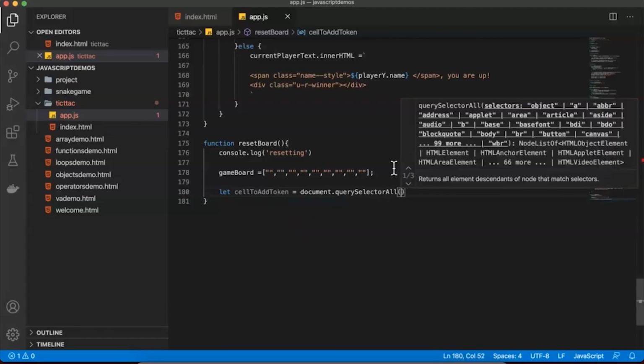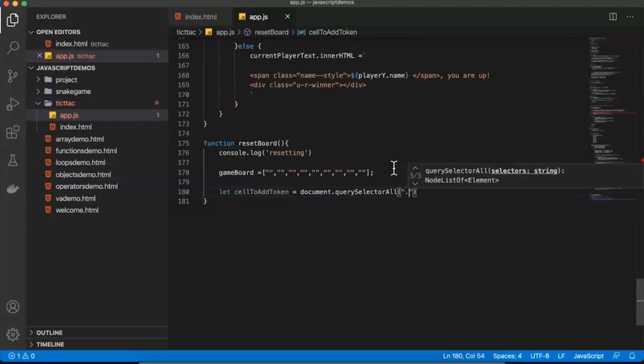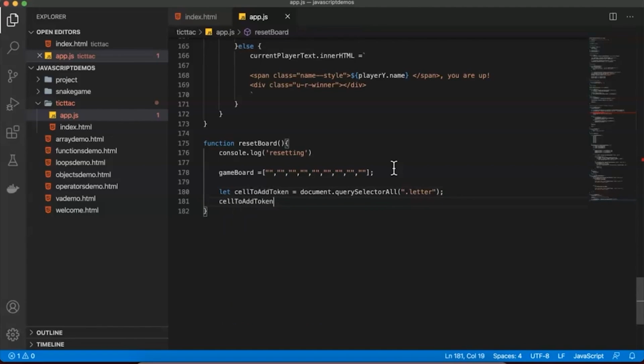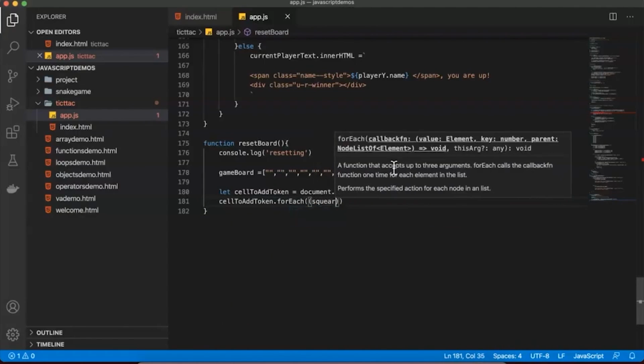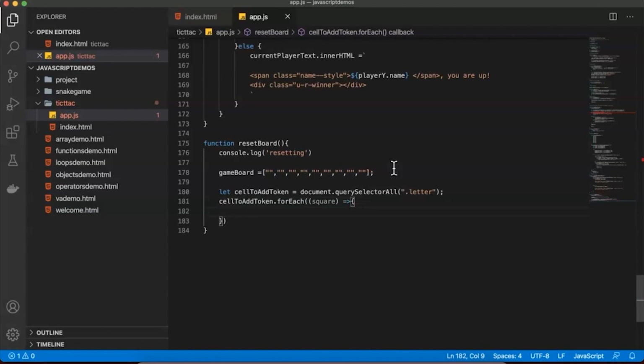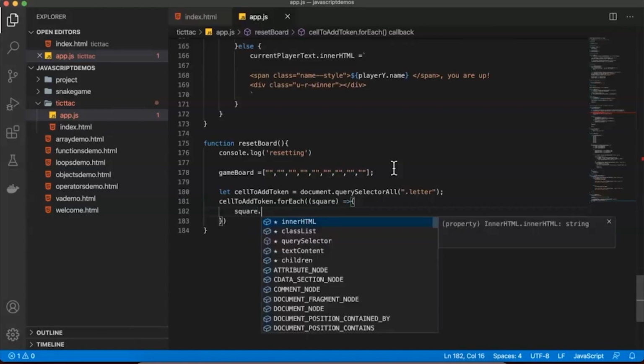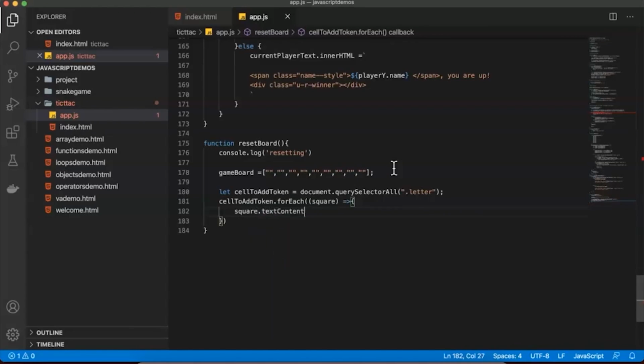Here in this I'll be using another class called letter. Now cell to add token, whichever we've used, dot for each square, and within this square we would like to use square dot text content equal to blank.